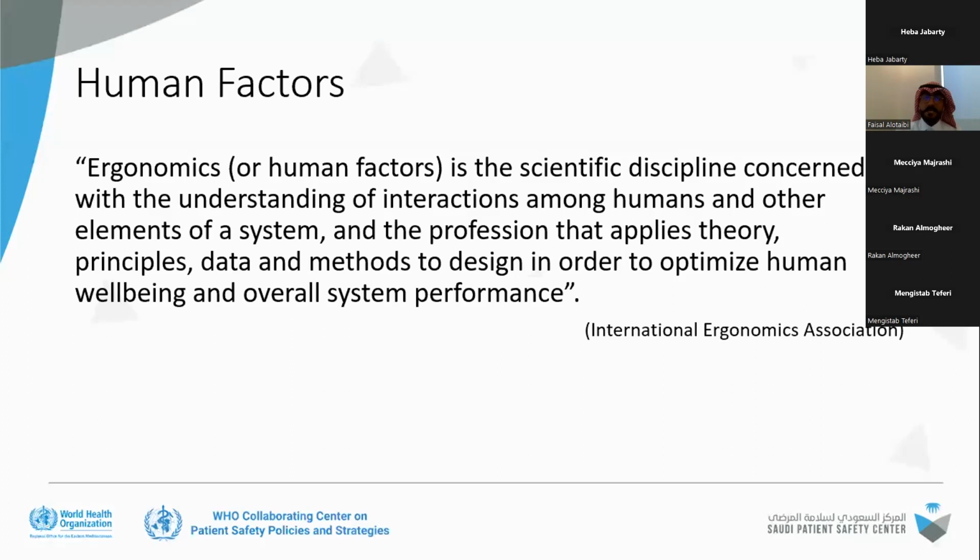Another definition which gives the same meaning is that ergonomics, or human factors, is the scientific discipline concerned with understanding the interactions among humans and other elements of the system, and the profession that applies theory, principles, data and methods to design in order to optimize human well-being and overall system performance. So the shortest definition of the human factor is that we try to fit the system to the human, not fit the person into a bad system. We try to redesign the system, or design it from the beginning, to make it fit for that person to perform and act in a proper way and avoid any patient harm.